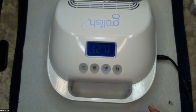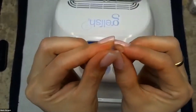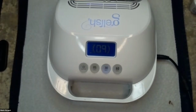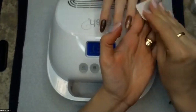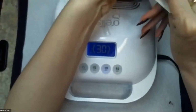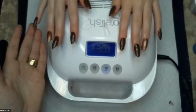All right, so let's take a close-up look at one of our gel tips. So the cuticle area is much thinner than the free edge. Let me grab a coffin. I think that's going to be a little easier to see. Let me cleanse the surface of her nails really quick, and then we'll go right back to that tip. All right, so let's cleanse. Get that inhibition layer off. Did I put cuticle oil on that first hand? I didn't, did I? All right, let's get our cuticle oil.